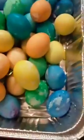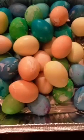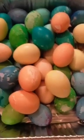So putting this on. Oh, you know, a few more eggs left. I might have to use this pan just in case this pan gets full, you know. So this pan could actually be full at any time, you know.